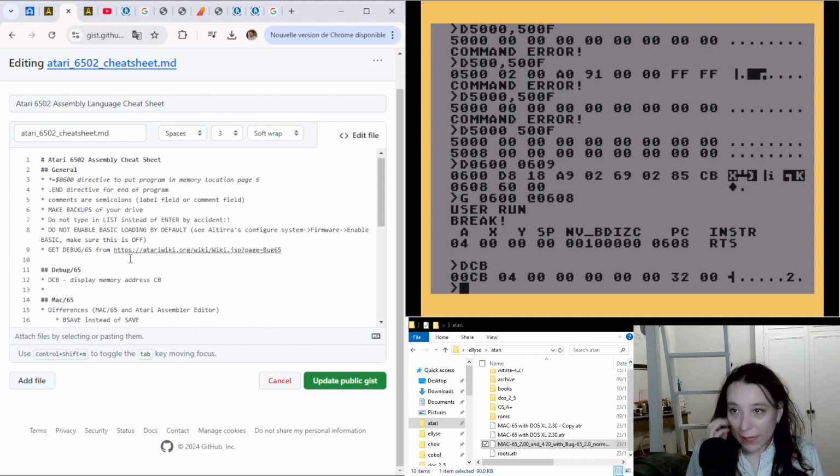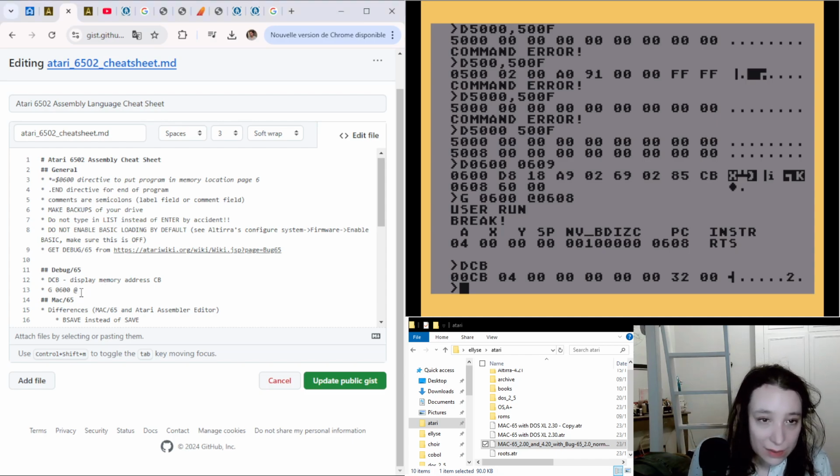And then we also had G, right? It was like G0600, and then was it a comma or a space? I think it's a space, 0608.